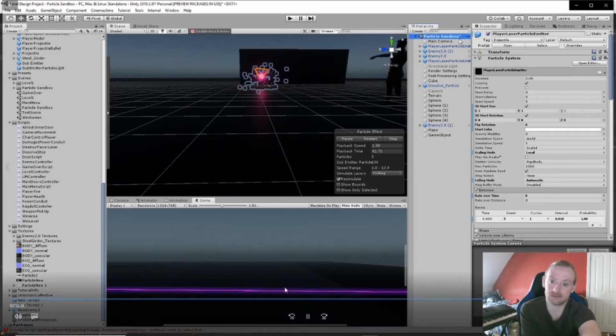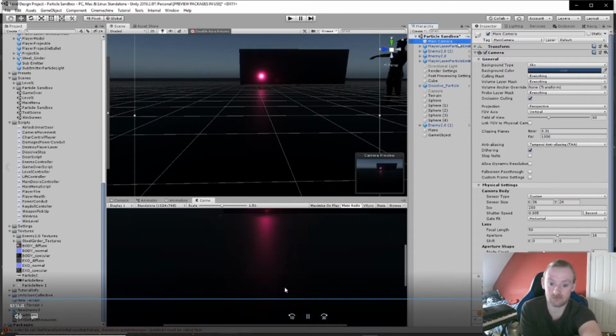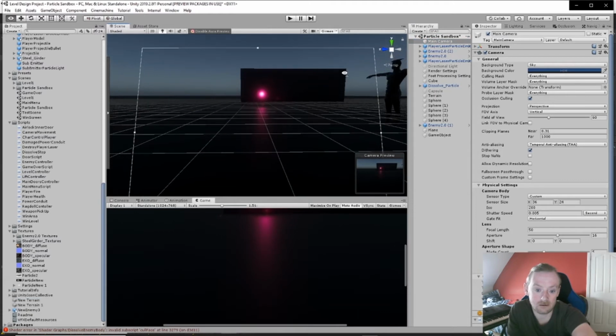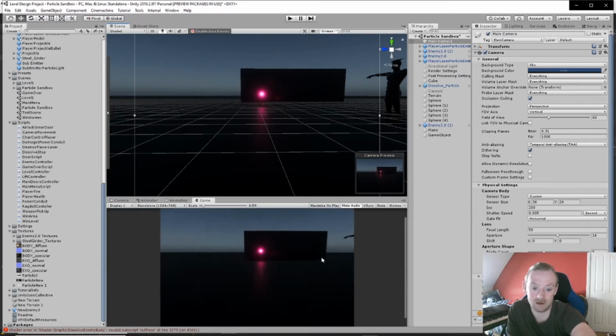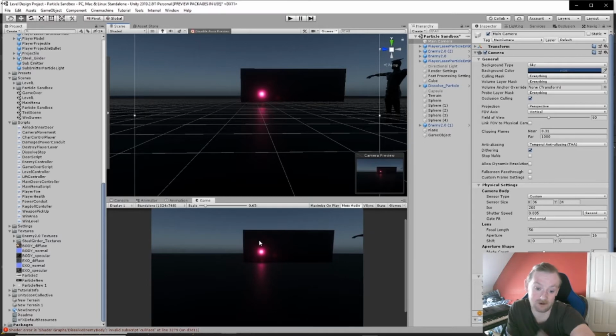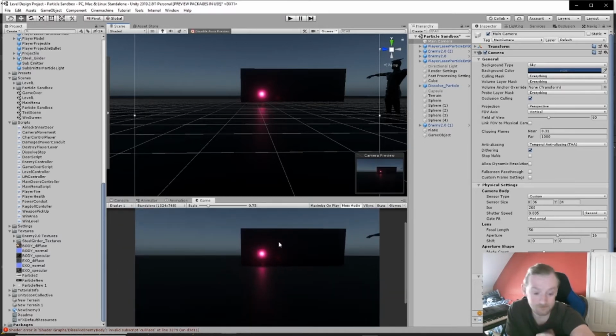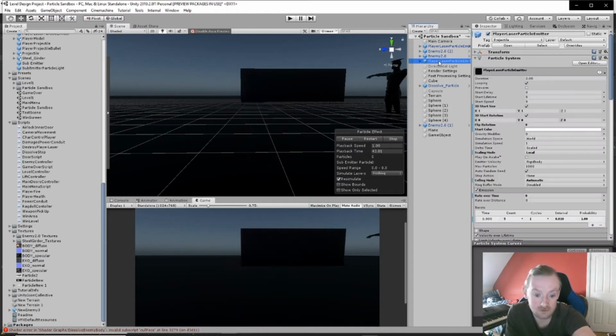Okay, now we're pointing the camera at the wall, because this is going to be the way it's going to be in the game. You're going to be behind the player when the player shoots, so you'll be seeing it from behind, shooting forward. So at least this is a way to see what it looks like. So yeah, no, that's working.